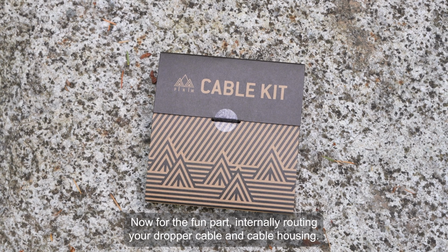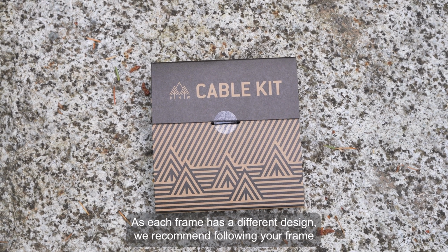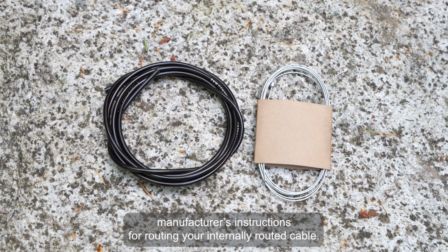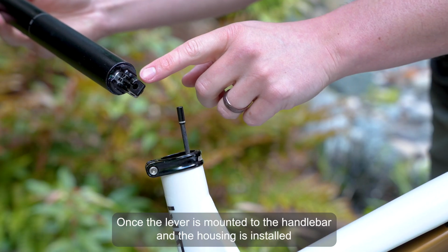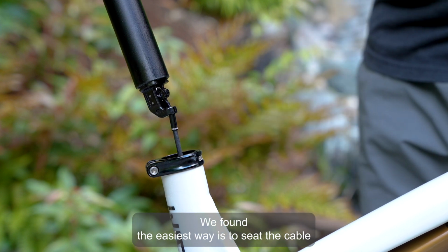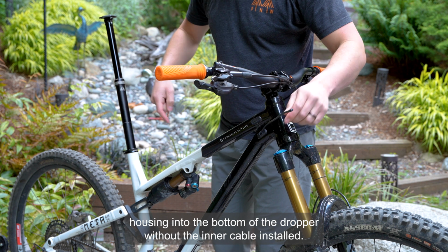Now for the fun part, internally routing your dropper cable and cable housing. As each frame has a different design, we recommend following your frame manufacturer's instructions for routing your internally routed cable. Once the lever is mounted to the handlebar and the housing is installed inside your bike frame, we'll be measuring our cable housing length. We found the easiest way is to seat the cable housing into the bottom of the dropper without the inner cable installed yet.